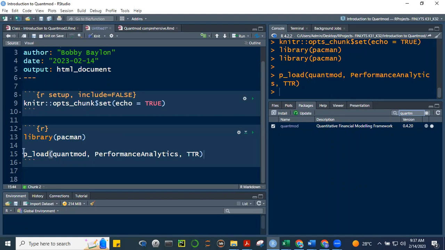But with this, the p_load function, and identifying the packages, the cool thing about this also is that you don't need to put quotes here. Unlike if you're going to use install.packages, then you will still have to put quotes in. And then after installing the packages, you have to use library or require in order to load the package. But in this case, it's automatic. R will look via the p_load function if that particular package is already installed. If not, then it will get it from CRAN. So it will run the install.packages function, and then after that, load it.